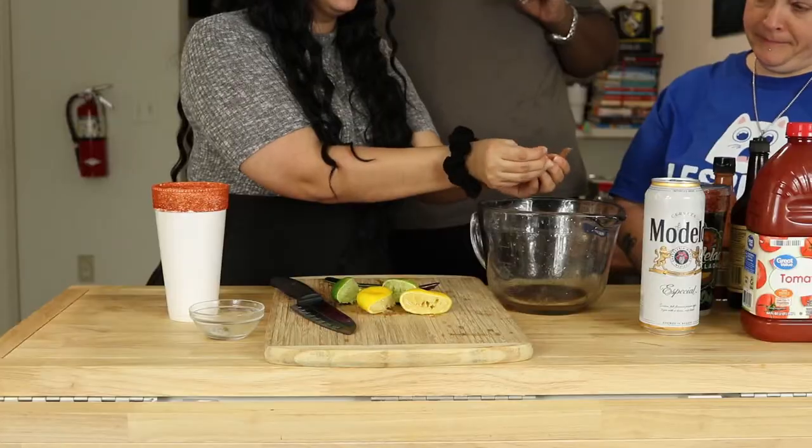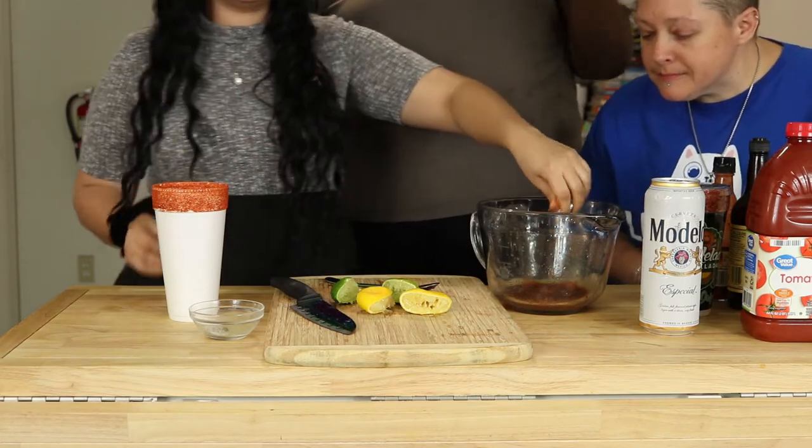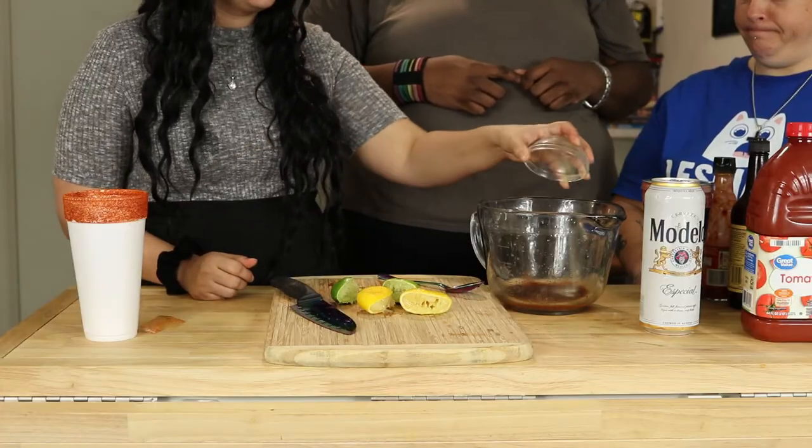Yeah. Okay. So we have a packet. Now this came inside the cup. Yeah, so we're not even sure what's in it. I'm sure it's on the ingredients. Chili powder mix, salt, citric acid, sugar, and paprika. Oh, it's just tahini then. That's literally just tahini. Okay, tahini, some salt and pepper.